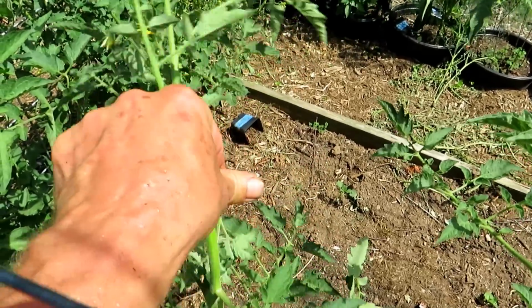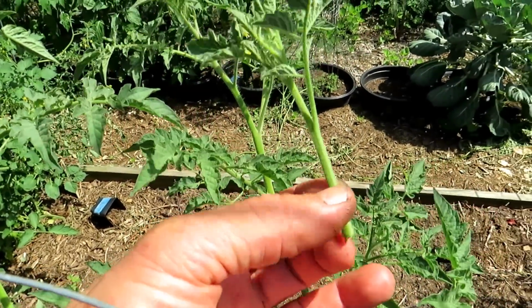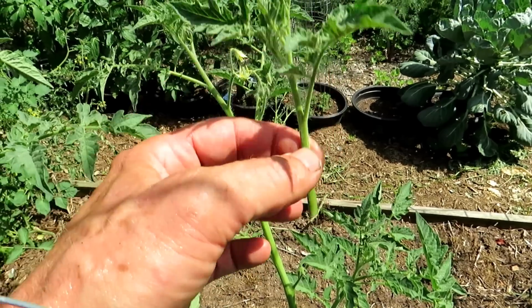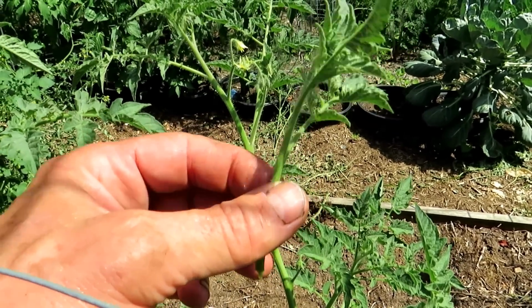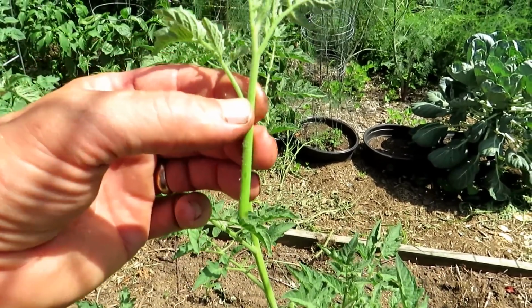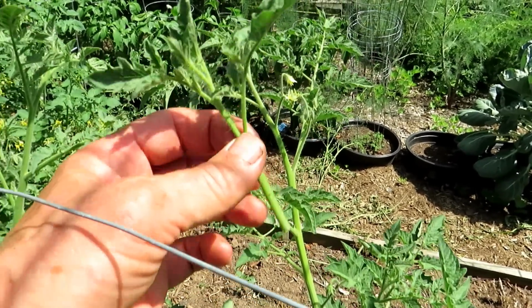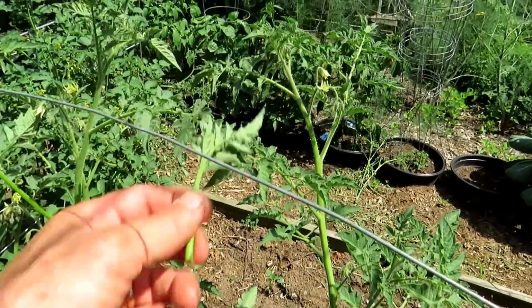Now what's cool about this, when your suckers are about this size, maybe a little bit bigger, take them in the house, put them by a sunny window, drop them in water, and these are going to root out. And that's how you make a tomato clone. So you could actually clone whatever plant you're growing by just taking a sucker when it's maybe an inch taller than this, somewhere between this size and an inch taller, drop it in water, and you're going to get a clone. It's going to take about 4 weeks for it to really root out.